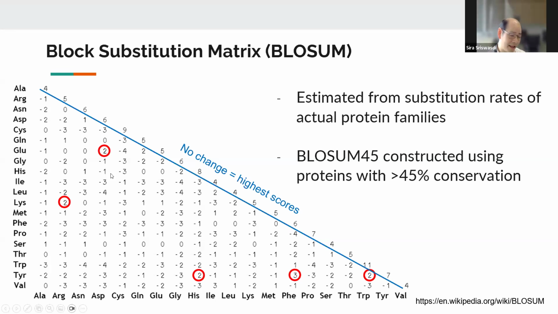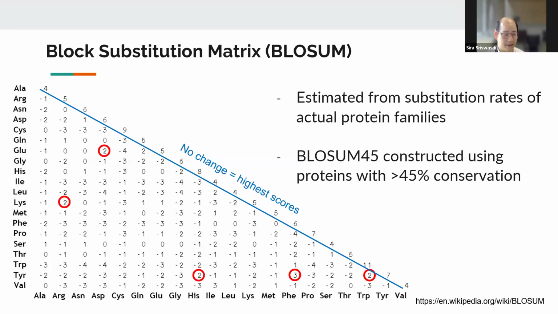In the beginning, people had no idea how to do this because we didn't know how proteins evolved yet. But after a certain point, when people started to collect more and more protein and gene sequences, we started to know different sequences from the same protein family. So the same protein, but from different organisms. We study yeast, we study fruit fly, we study C. elegans, human, mouse. Once we know the same protein from many species, we start to be able to recognize which amino acid can turn into a different amino acid based on the actual data in nature.